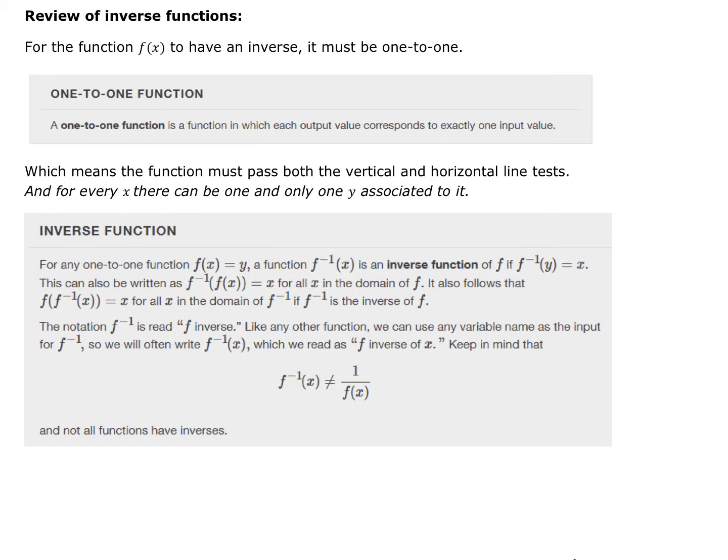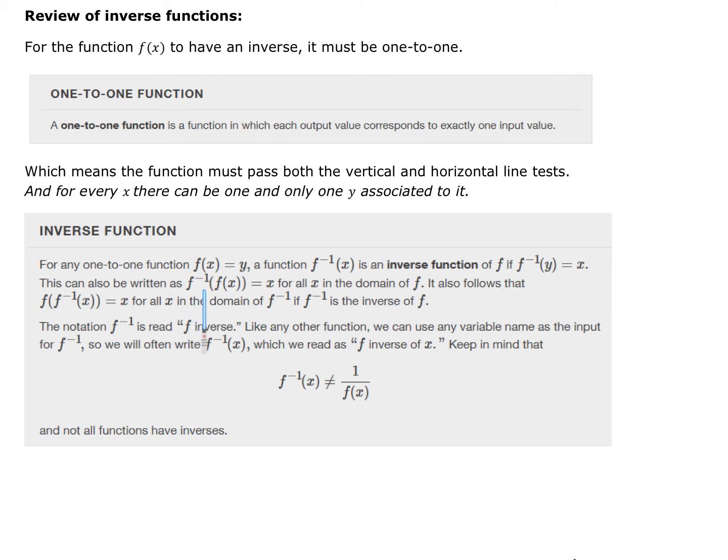What does it mean for inverse? Well, inverse basically says I have the answer. What did I put in it? Here's the definition. For any one-to-one function where f of x is equal to y, then f inverse of x, and this superscript of -1 is inverse, is a function of the original function f if and only if my function inverse of y produces x. So I have the answer as my input. The output is what I had to put in my original function to get that out.